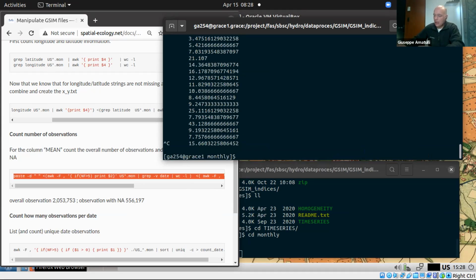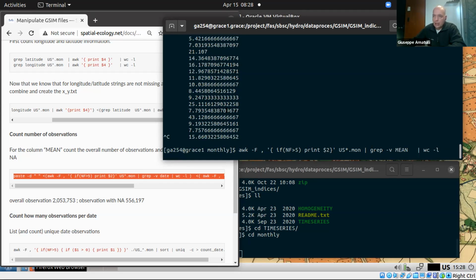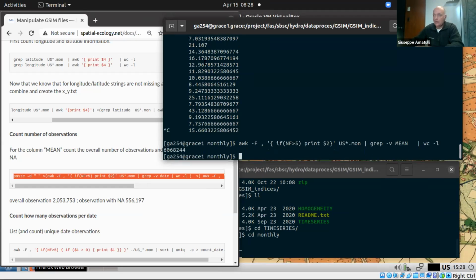And now I can count how many observations I have. Boom. It will be a slightly different number because I grabbed the date and not the mean. So at this point, I know all the observations that have data, but also the NA. So I have 60,000 million, yes, over here.